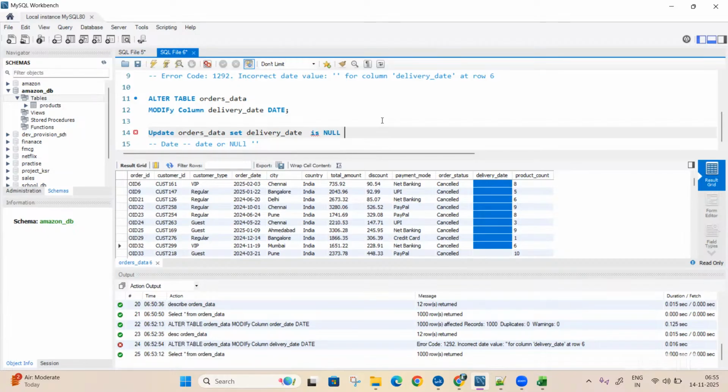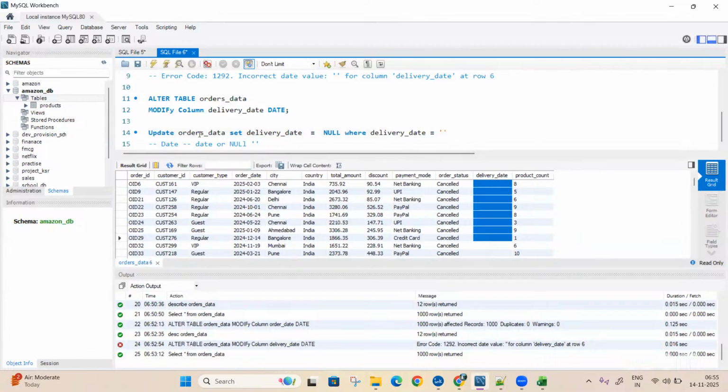No, we have to put the condition. Equal to null or is null. Where delivery date is equal to blank, delivery date is null. This is just a blank now.